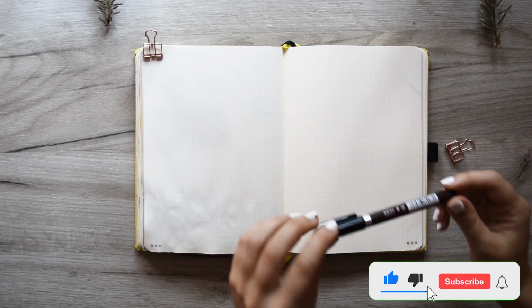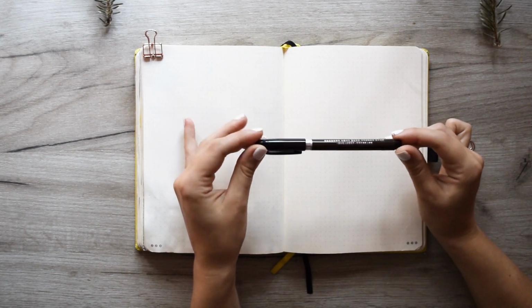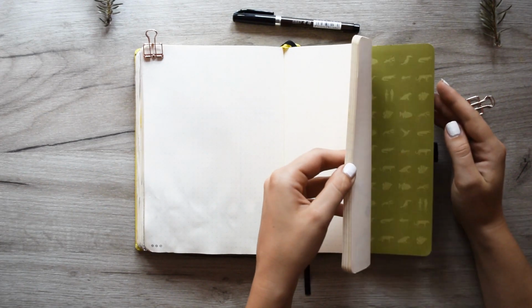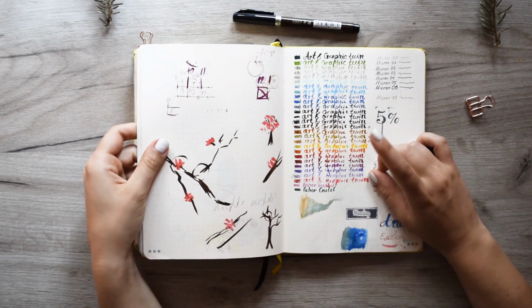For all the headings, usually saying October, I will use this China-produced soft tip pen. I honestly have no idea what it's called because it's all over with these Chinese symbols. And the only thing that I can read is SB57, so I guess I'm going to call it this way.